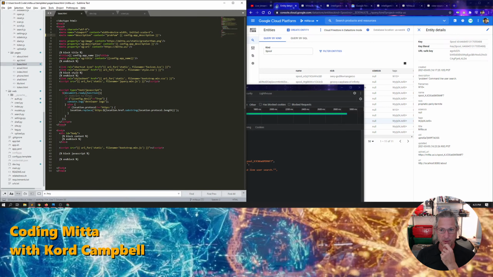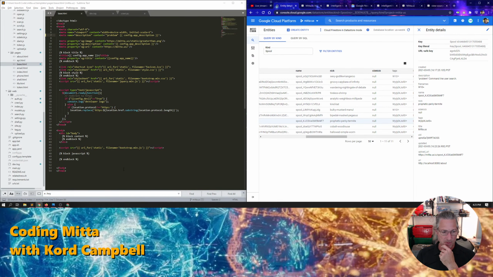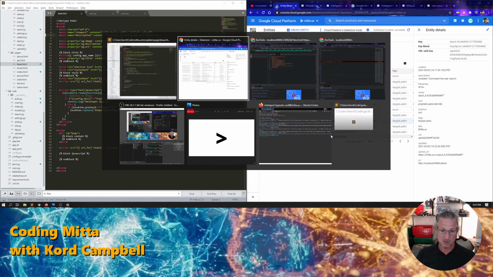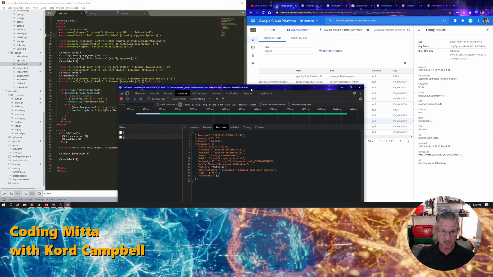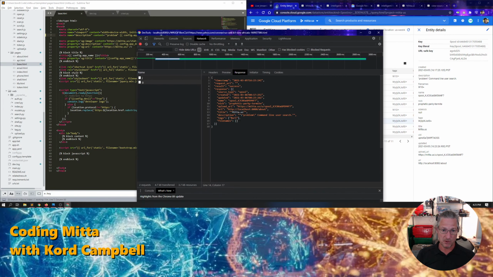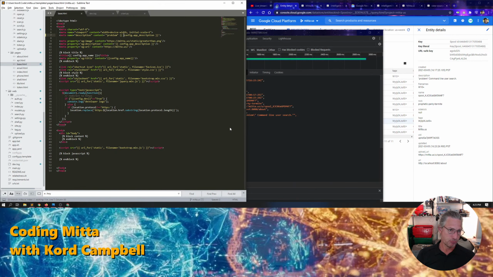The problem's here. So it's saving in the database fine, which is sort of to be expected. The problem here is that it's corrupting the JSON. Although look at that. That's double quoted. For some odd reason.